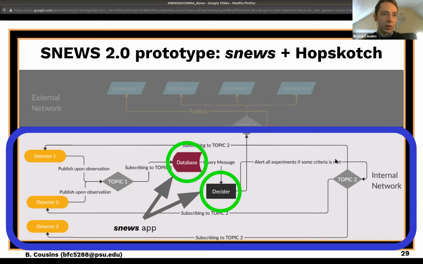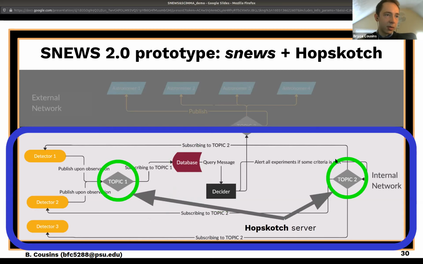Again, this is internal, but topic 2 is the message stream that the SNEWS detectors are subscribed to, so they're going to get that alert. And so the message streams for the topics are not handled by the SNEWS app, but that's how the Hopskotch server comes in and provides the service where the messages can be sent to and then read from.